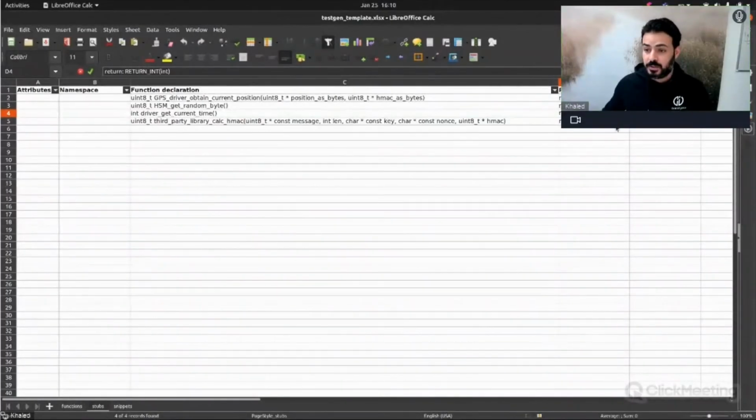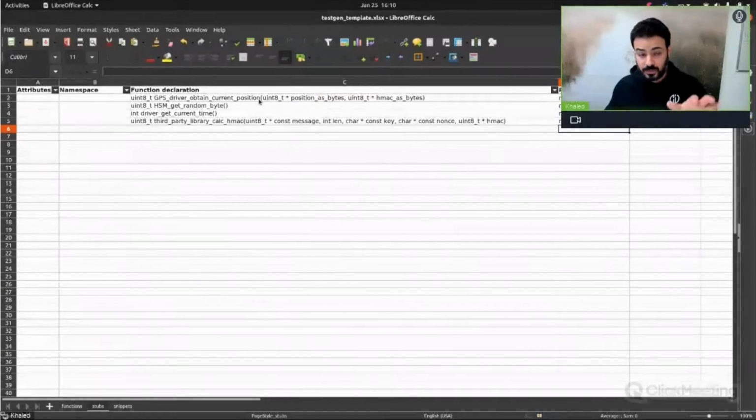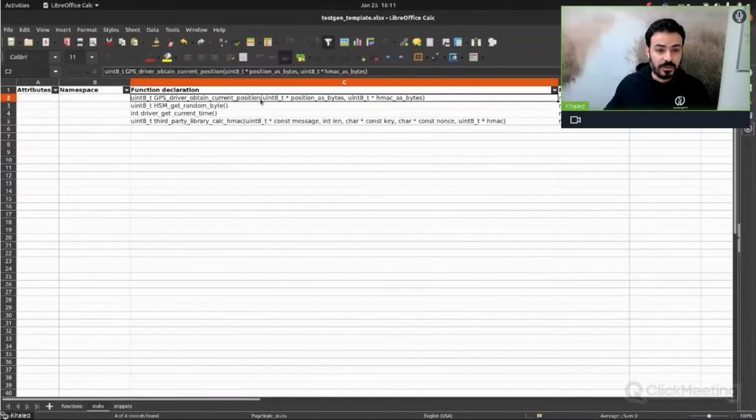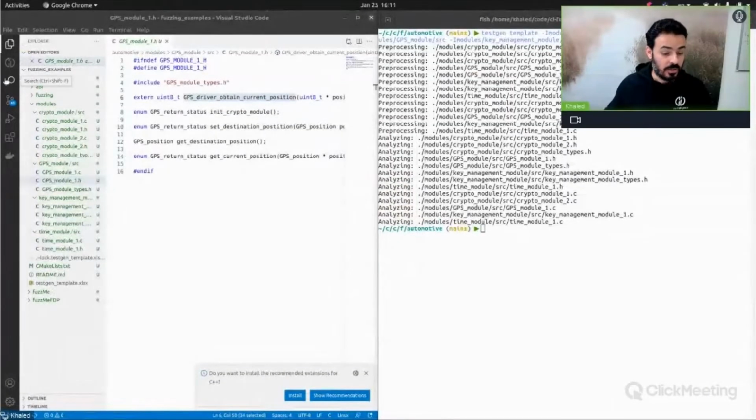And yeah, here I can also say it's an integer value. So I just configured the return parameter of this function, and I see, okay, this function also takes two byte arrays as parameters. So we can also write the macro so that these byte arrays are set by our mock. And for that, we just need to know how big these arrays are, so we can take this function name and see how it's actually used here in the code.